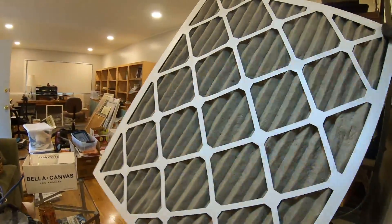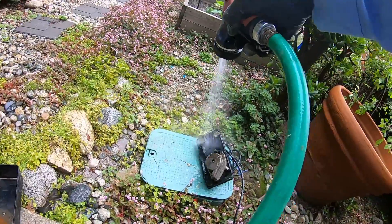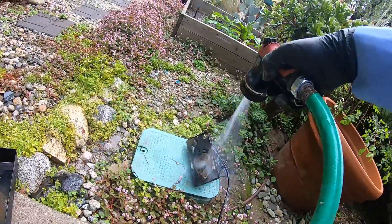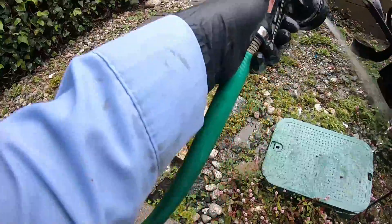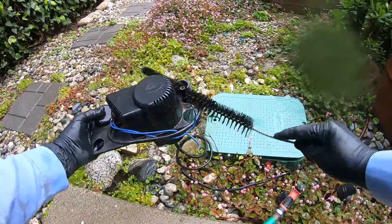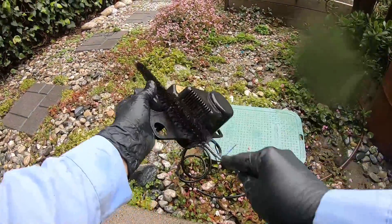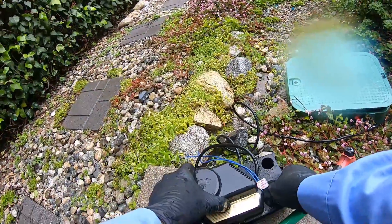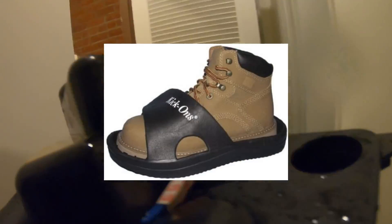Use that filter again so you can get a better view in the light here. Now you can see all that disgusting stuff that I'm spraying out of this pump. It didn't come off just with the hose - I actually had to use a brush to brush it off. I just got to be careful not to get the top part too wet. You want to keep the water away from the top, but definitely hit the bottom hard with some good pressure to get it all nice and clean.